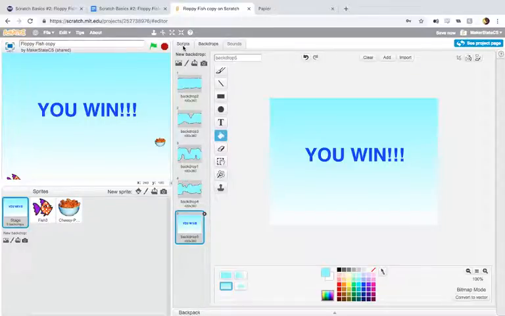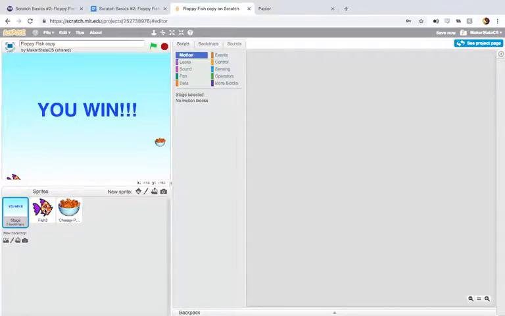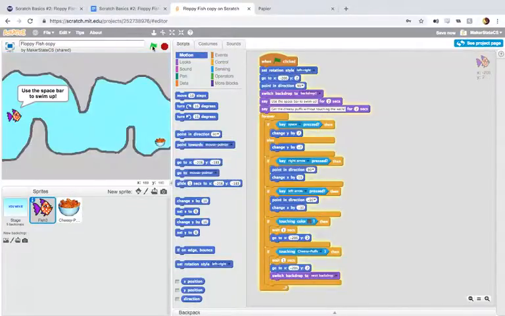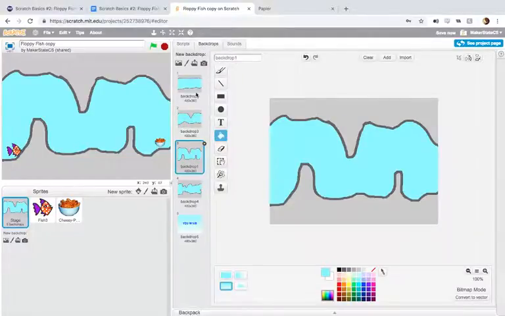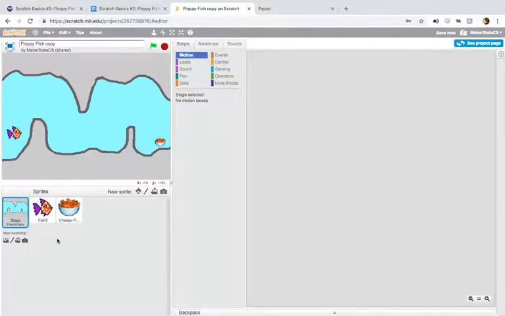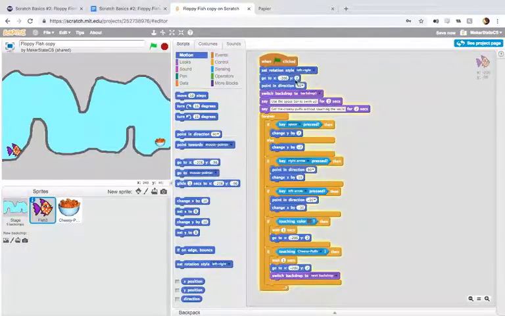And next thing we need to do is actually make this backdrop appear, or rather stop the game when we reach this backdrop. Because right now, if we start this game using the green flag, we'll come back to this original backdrop. And now that I'm looking at this, our first backdrop is actually called backdrop 2. So I'm just going to make that little change because we're actually starting on the second one. So pardon this bug here, but we want to change to backdrop 2 when we start.